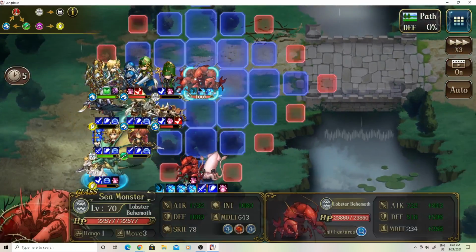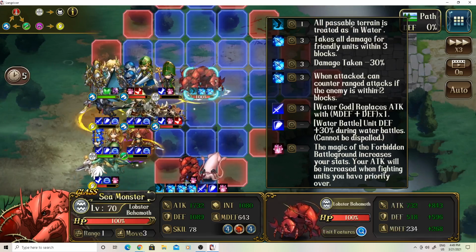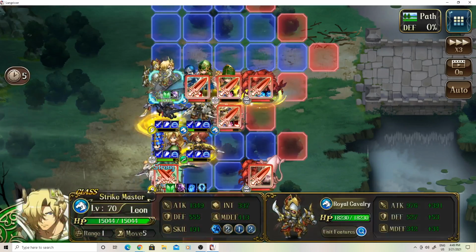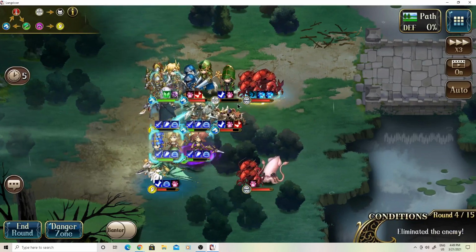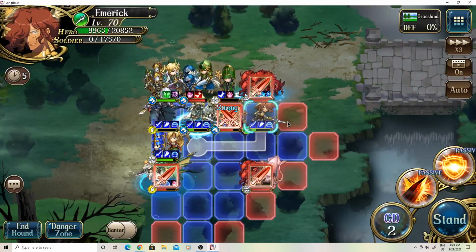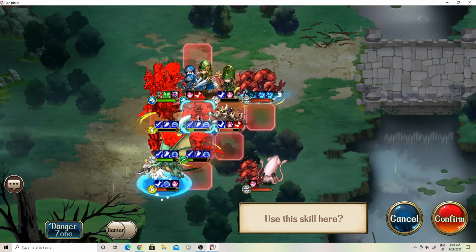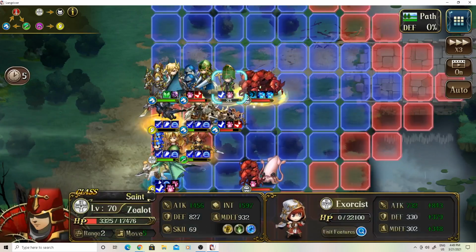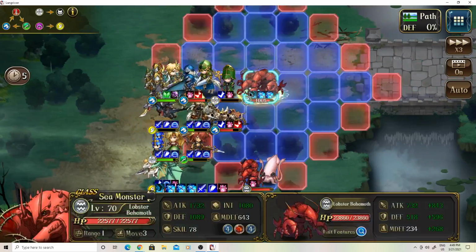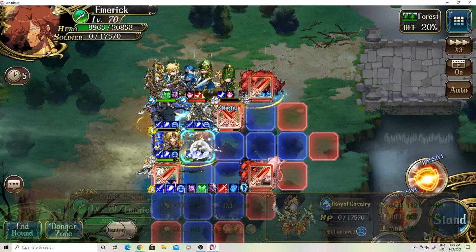Now, does this mean he blocks? What is this? Takes all damage from units within. So he's got guard, okay. We have guard crush? No, but we have Altamuller here. Because we gotta kill this one. He blocks, right? Okay. This is why we brought him.